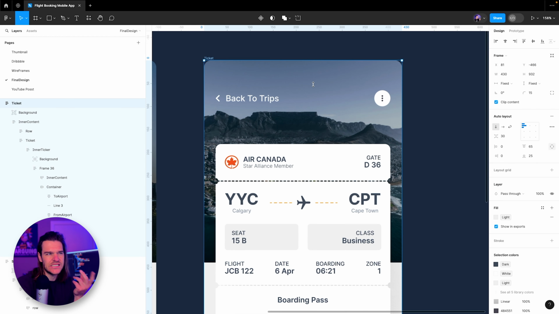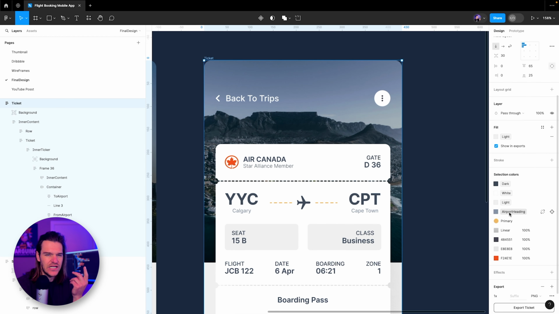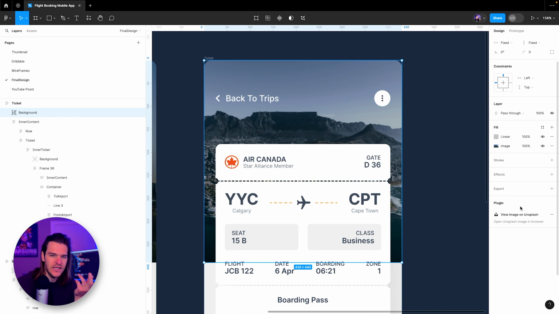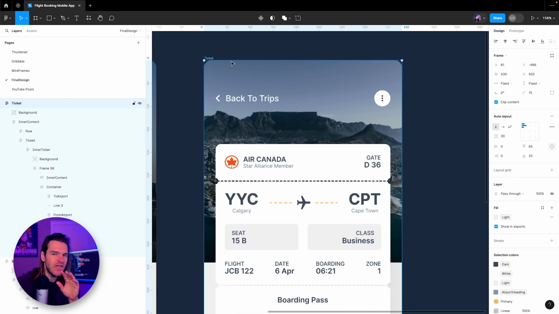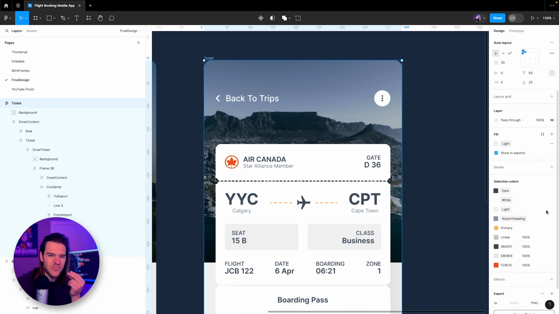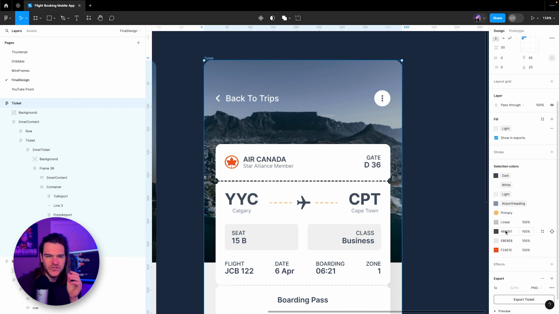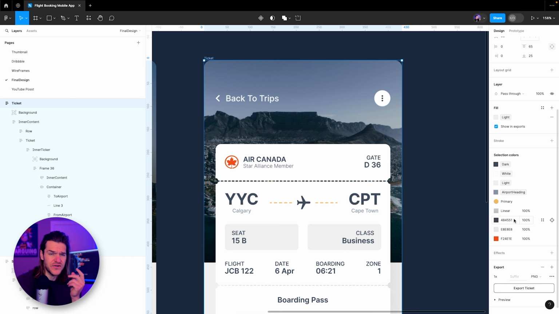Okay, selecting ticket again, let's have a look at those dangling colors. I'm just going to expand it a little bit. We do have a linear here, but that's most likely because of the background image right here. When I select that, it should select that. Yeah, it does, which is good. So we can leave that one alone. That's not going to affect our entire process of creating a light or dark version. But let's have a look at these other dangling colors.